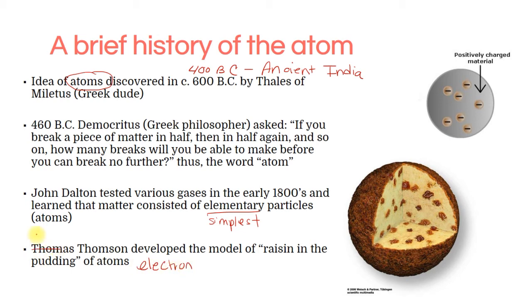Sometimes in the literature, you see him referred to as J.J. Thompson with a P in it. It's the same guy. I don't know why sometimes his name is spelled differently. But anyway, Thompson discovered electrons and developed something called the raisin and the pudding model of atoms. Now this is a little confusing for Americans because he was British, and pudding means something totally different to them than to us. So this picture sort of is supposed to demonstrate this. Whenever a British person says pudding, you should think cake, because that's kind of what they mean.